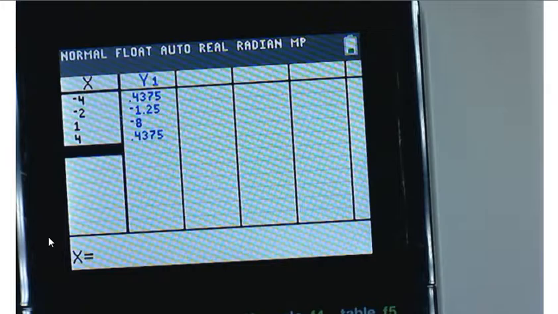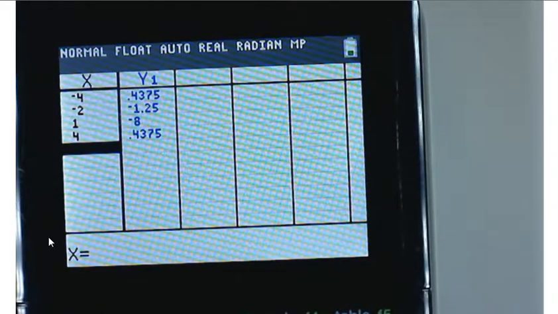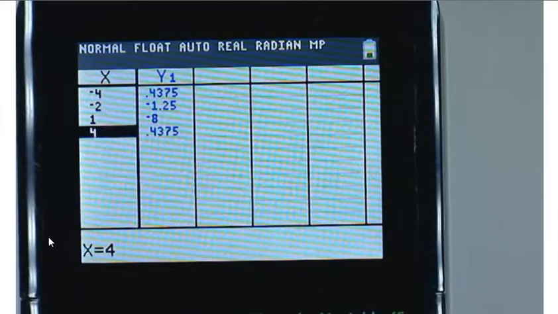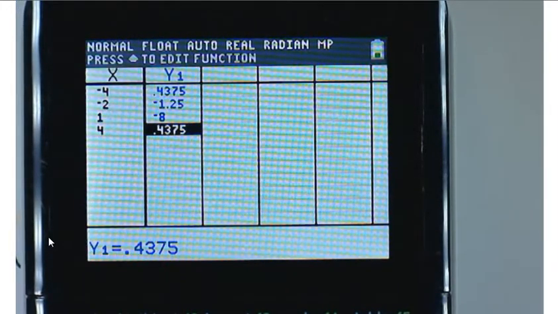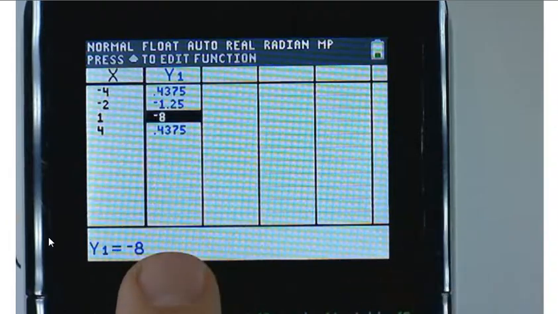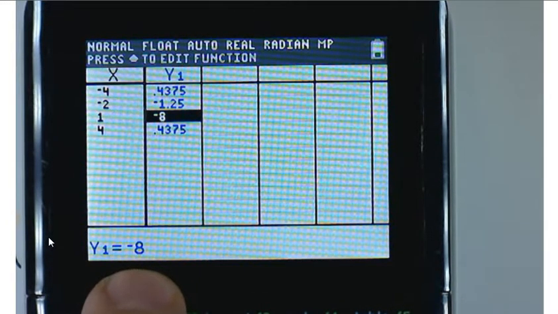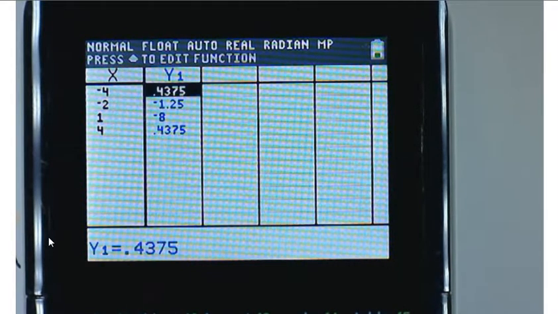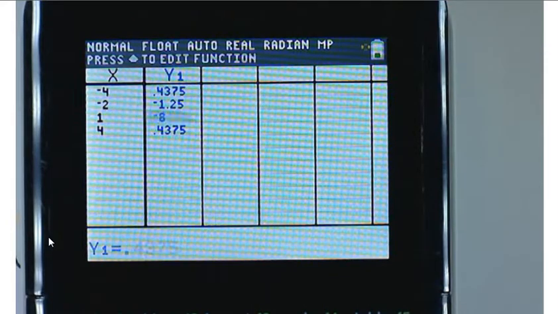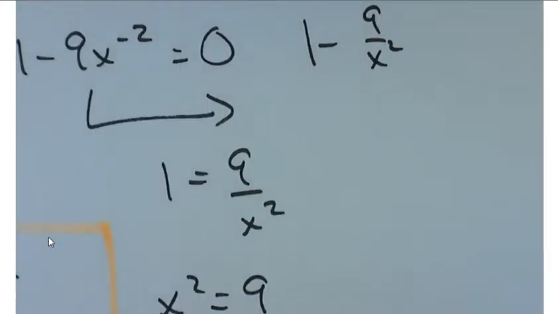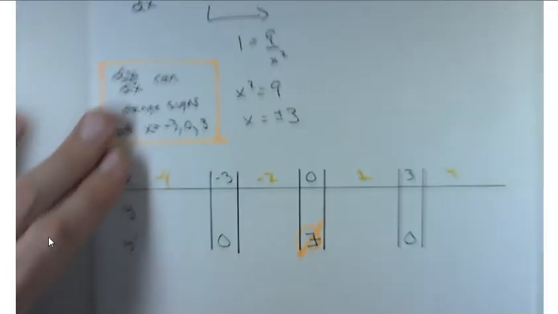Nice. Dylan, what's the relevant information that I need from this chart? Perfect. Whether they're positive or negative. Now, if these numbers get a little bit too small, you can't see them, then put the cursor on the y values, and then you see a nice zoom in of those values down here. So the relevant information then for us is positive, negative, negative, positive. That's what we needed. So let's fill that in here.